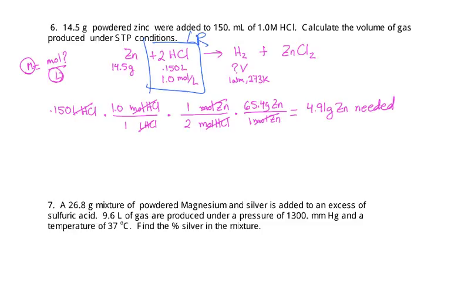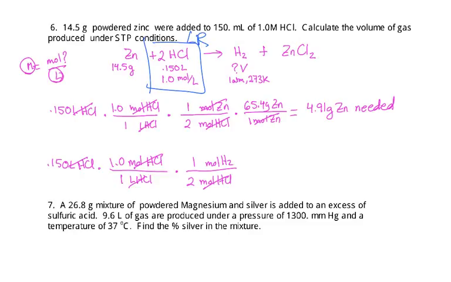So if I want to find the product, I want to find something about hydrogen, I would use my limiting reactant, which is the HCl. Let's do that. So I'm going to start with my HCl, 0.150 liters of HCl, convert that to moles. So basically the same step as the one above it. 1 liter of HCl, 1.0 moles of HCl, because it's 1.0 molar. That gets me moles of HCl. Next, I'm going to find moles of hydrogen, so I'm going to go from moles of HCl to moles of H2. And in this case, from the molar ratio, this is a 1 to 2 ratio. That gives me moles of H2.